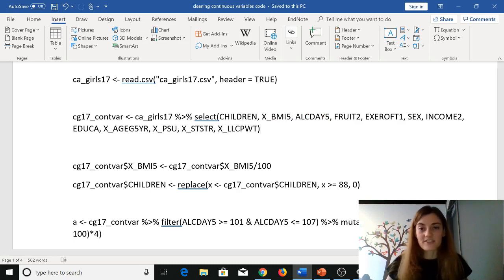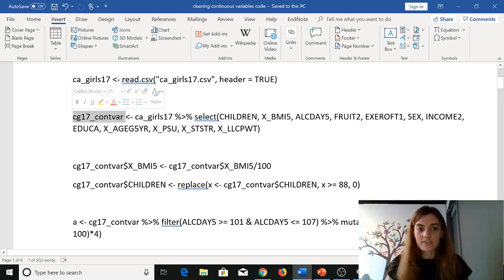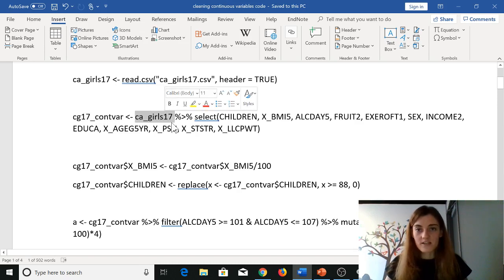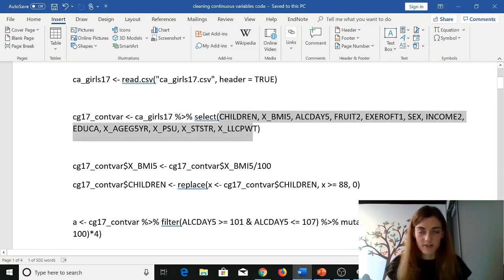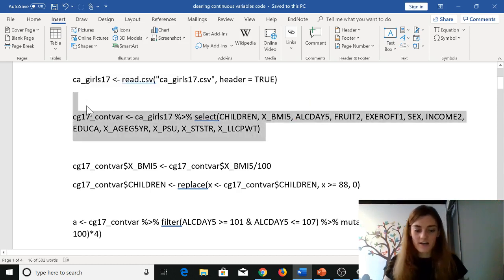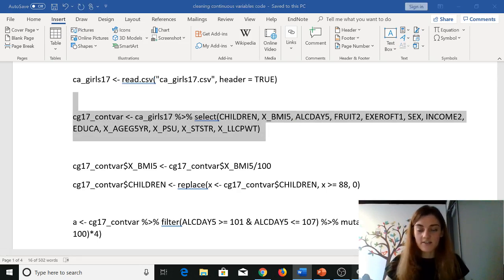So we'll set our survey design. All right, so of these variables, we're going to set an object called CG17 underscore constvar for California Girl 17 continuous variables. And we'll start with our California Girl 17 main data set, and then subset it by selecting these variables which I just described to you. So let's go ahead and copy and paste that in.